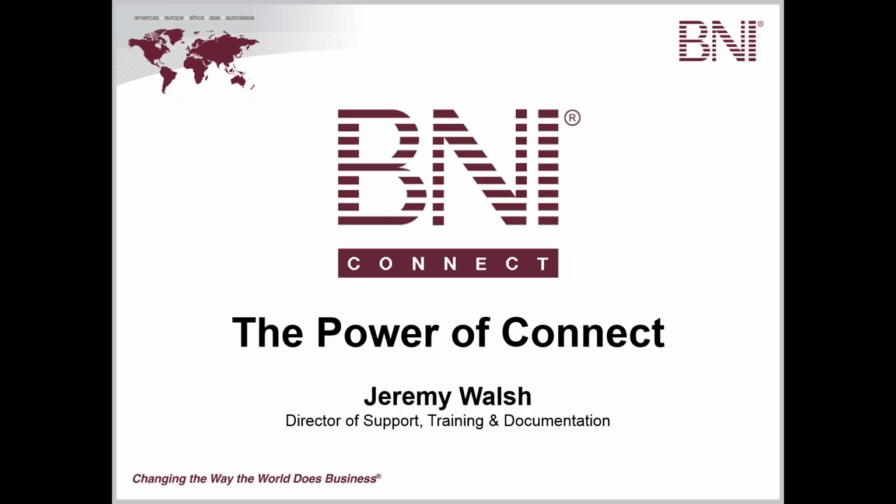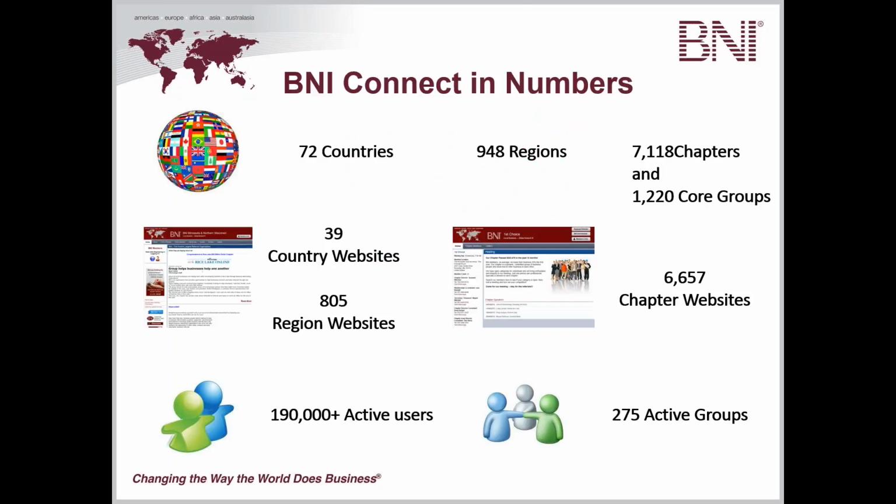One thing to keep in mind is that BNI is in 72 countries. Officially, we have chapters in, I believe, 64 or 65 countries, but we have another 6 or 7 countries in the process of forming, meaning they're starting their first chapters right now. There are 948 regions of BNI. A region could be something like the state of Rhode Island, or Los Angeles, California, or Dallas, Texas. So all these regions around the world.